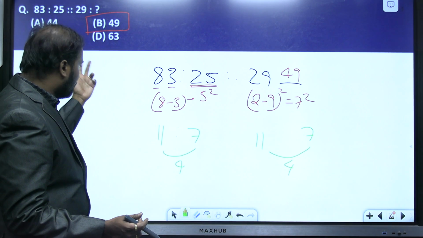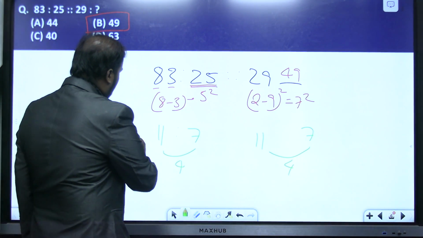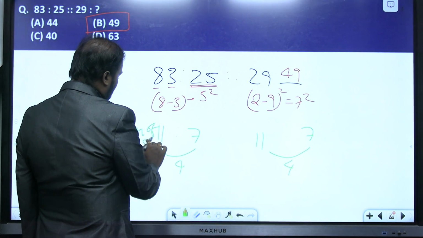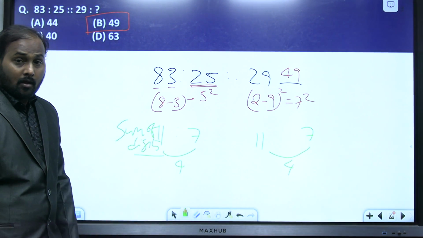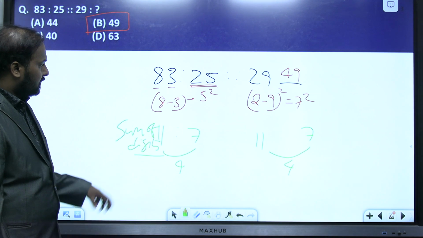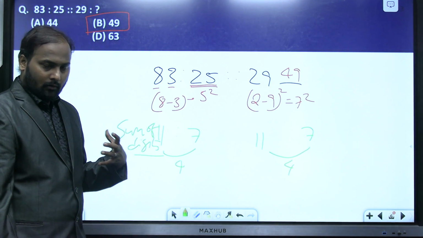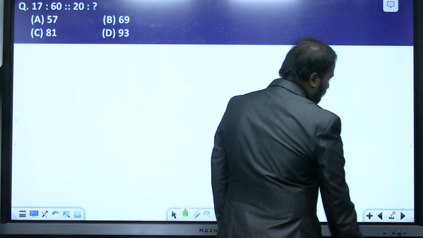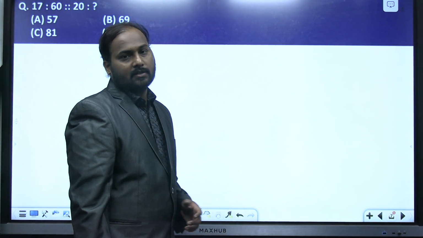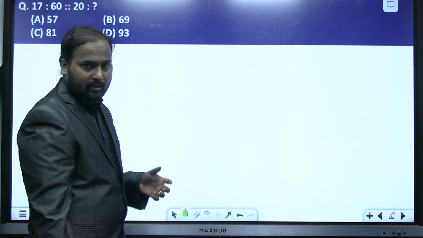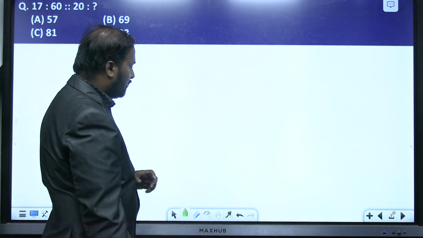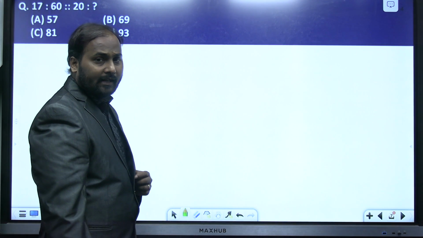See, even though the option is not there, people will try to go with the sum of digits as well. So they will try to do the sum of digits and they will try to get the answer as well. Okay. So this is the approach. What we have to learn here is the entire analogy. It's about approach. Whenever you see the question, what type is it, whether it is a square or a cube or a multiple or a factor or a sum of digits or multiplication of digits. So the student needs to identify it.